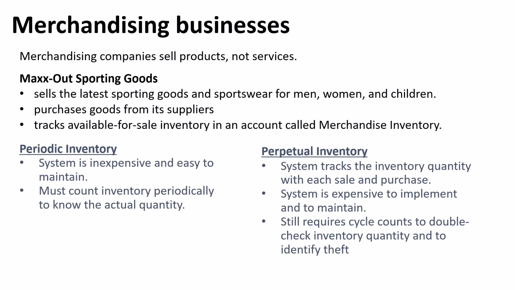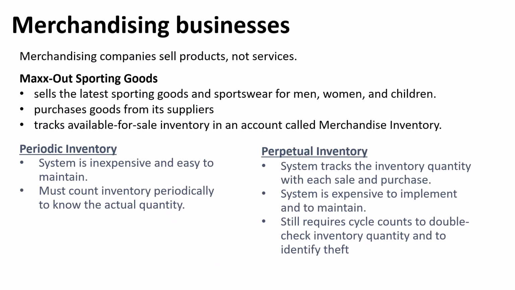Merchandising companies use either the periodic or the perpetual inventory system. The periodic inventory system is the most commonly used method for small companies, and under the periodic system, the available inventory is determined by counting merchandise inventory on the shelves. That is why it is called periodic inventory system, because the business periodically counts what it has in inventory. The inventory could be done yearly, quarterly, monthly, weekly, or based on another frequency.